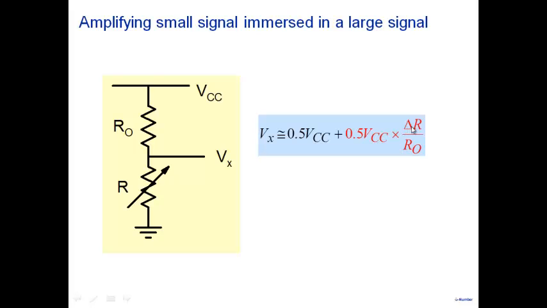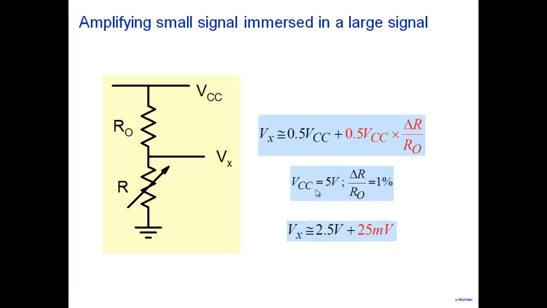This is the one which is proportional to delta R, and this is what carries information about the pressure applied. You are interested in the signal, but the signal comes in along with an unwanted signal, and this is something very small, let's say 1 millivolt or 2 millivolts, and you would like to amplify it, but it comes in along with this. So the issue is that you have a small signal which you are interested in, but it comes immersed in a larger signal which you are not interested in.